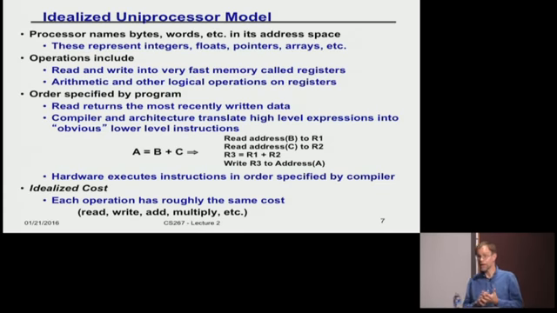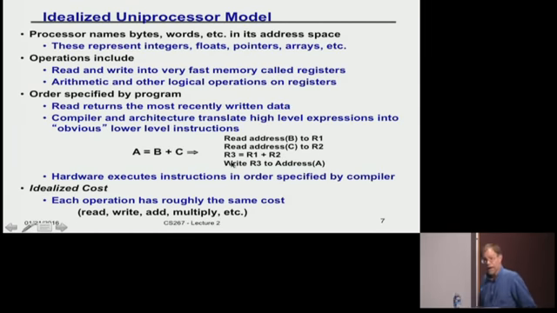And so the compiler's job is to take an instruction that you write in your code, like A equals B plus C, and translate it into these lower level operations, which is what we have to understand so we know where the cost goes. So suppose you write A equals B plus C. Then what does that turn into? The compiler knows the address of variable B. It's stored somewhere in memory. So it says, please go to that address and bring it into register 1, which is sitting inside the processor. It has to be there to do any work on it. It goes to the memory and reads wherever C is addressed and brings that into register 2.